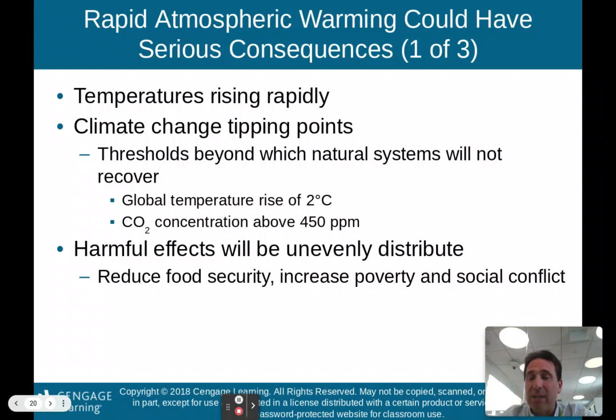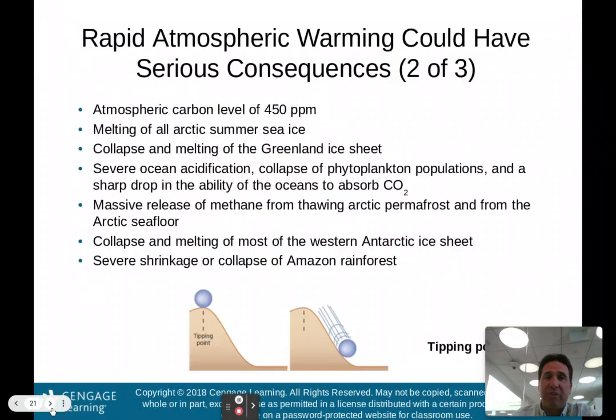Unfortunately, as climate change continues, usually those who feel the brunt of these effects are poorer, more underdeveloped nations and peoples, because they can't handle it, right? They can't put air conditioning in if their area gets too hot, or put heat in if their area gets too cold, or if they used to grow crops that now can't grow. If you're poor, you can't go out and buy your food, right? So you're kind of stuck. And so again, unfortunately, these harmful effects will be unevenly distributed.